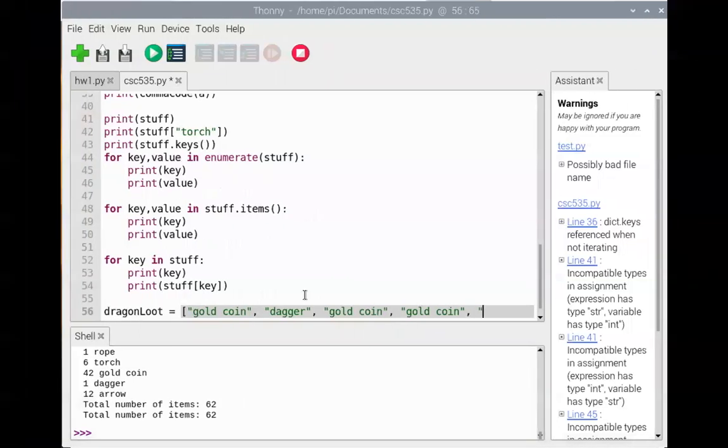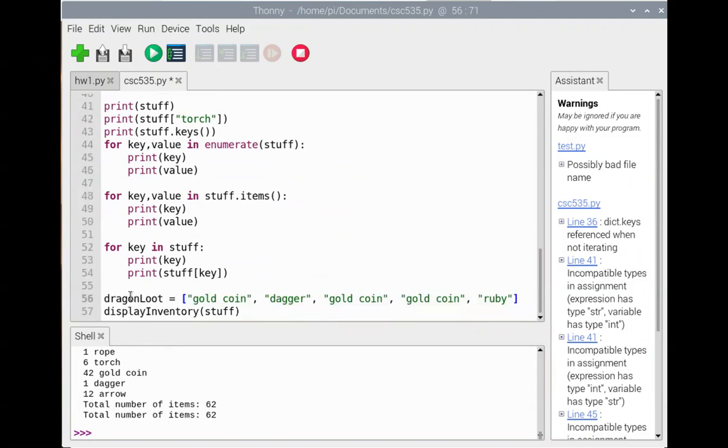Ruby. All right, so we just killed a dragon. I saved you all the gore from that, but this is what he dropped.